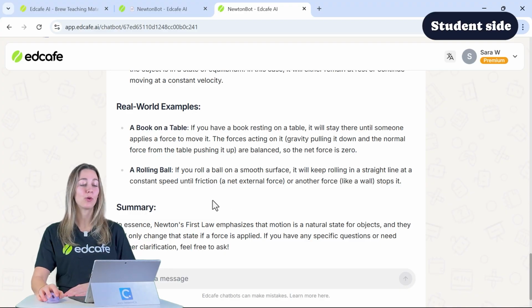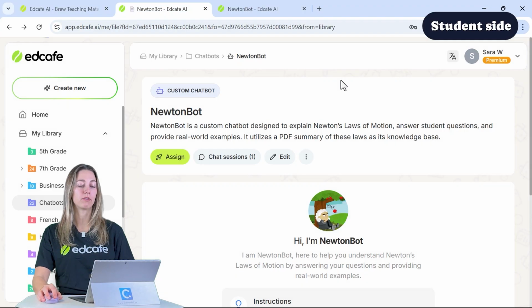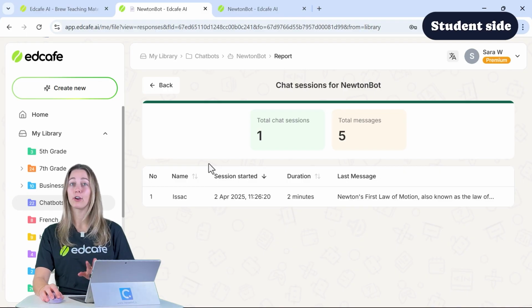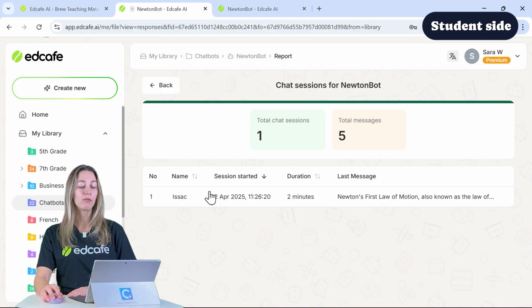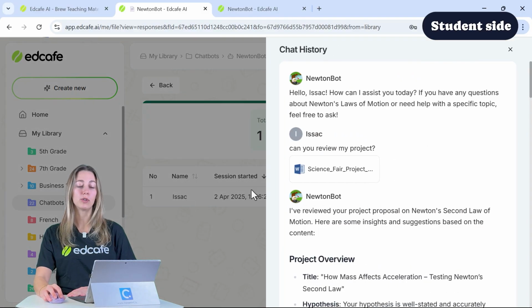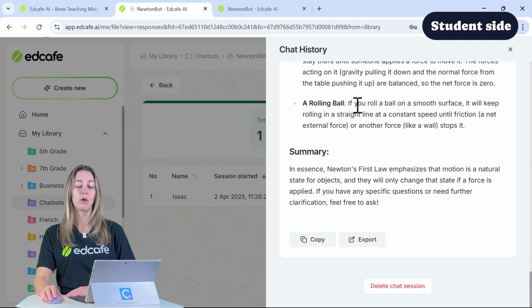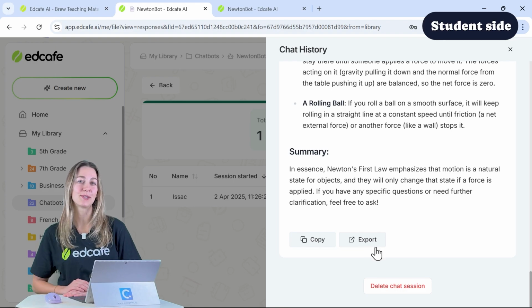Back over on your teacher side, you can exit out of this Assign Chat and click on this Chat Sessions, so that way you can see your students' interactions with this chatbot as well, which is super important. That way you can have clarity on how they're interacting with this AI. So you can see that quick overview and click into one of your students' names to review that chat history. If needed, you can also always delete that chat session or copy it or export it for future use.